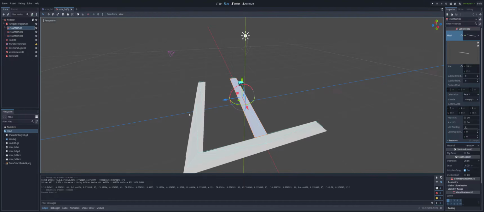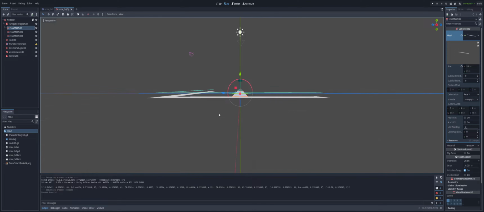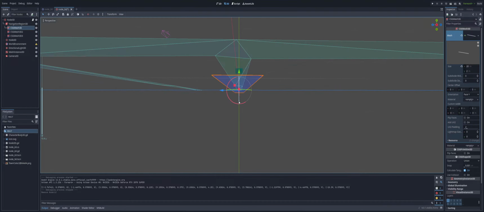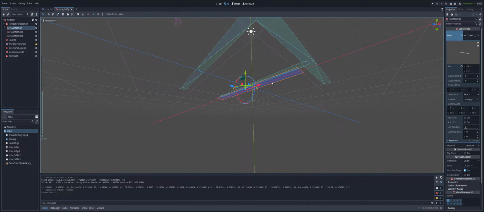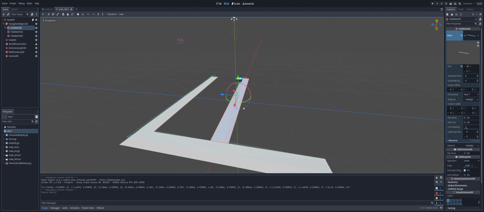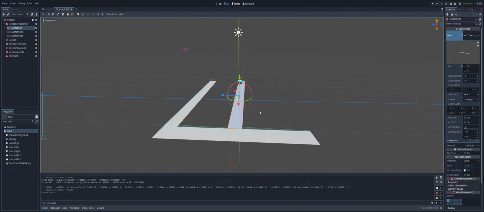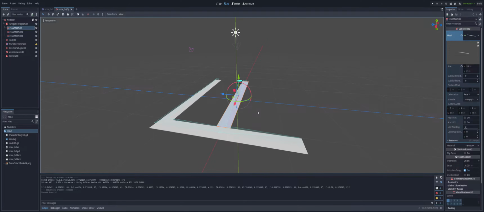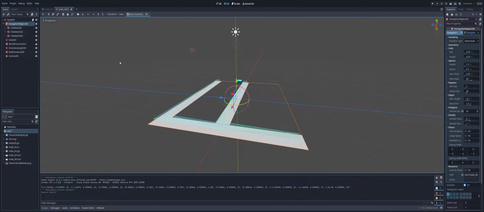And then I have just a couple CSG meshes here that are just some planes. I could make them boxes, but if this is going to be the floor, there's no reason for us to ever see the bottom, so there's no point to really doing that. Now, to get my movement set up that I can use for the navigation server, I set all of my ground area as a child of the navigation region 3D node.